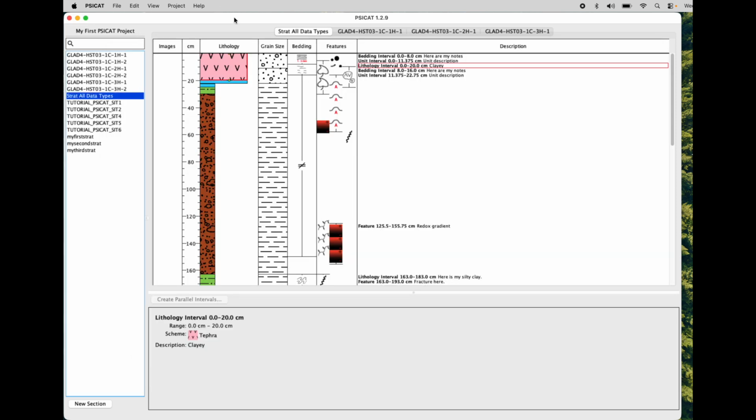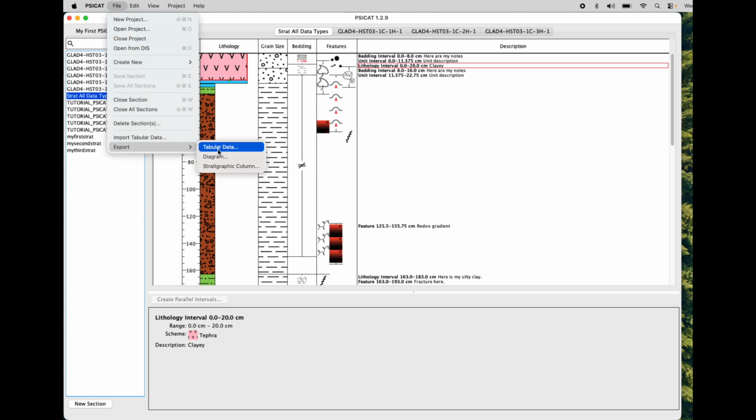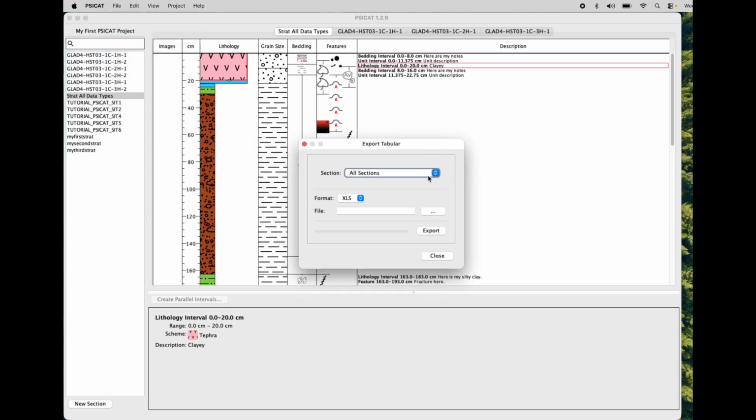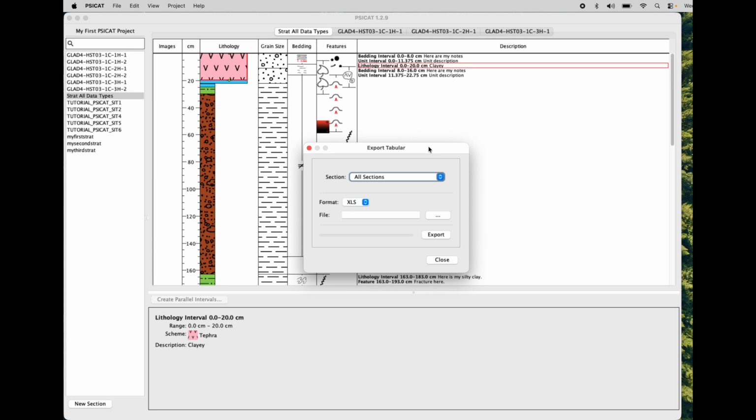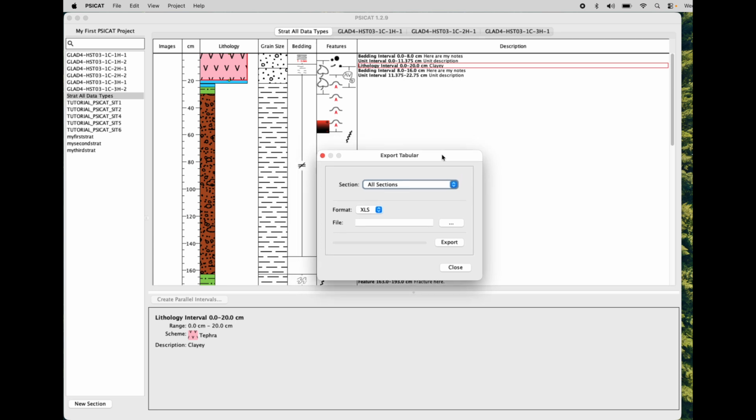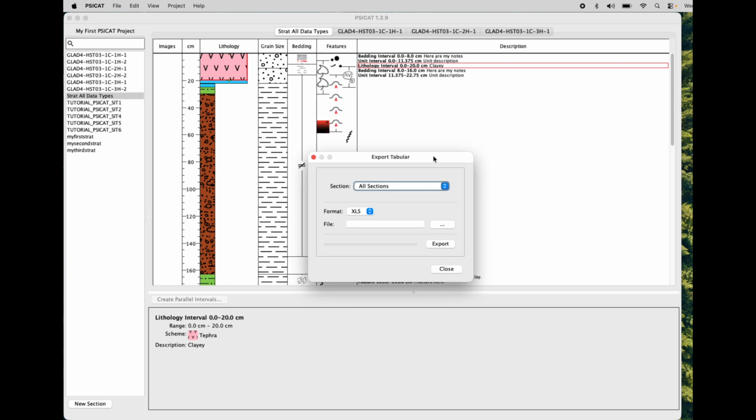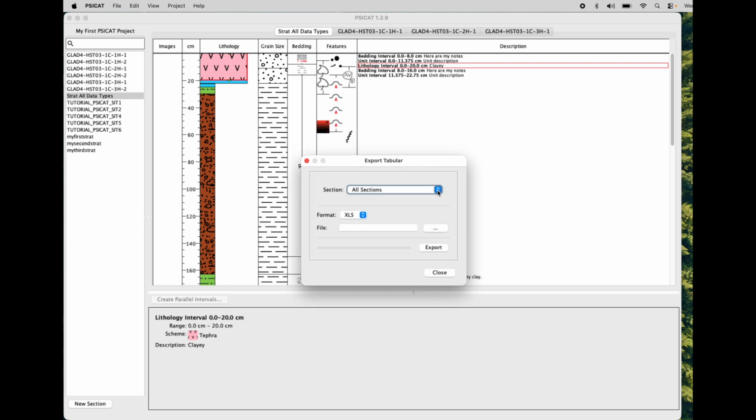I will also just note briefly that when you export tabular data in a project that already has some strat columns generated, if you export all sections, the data from strat columns, since it's just generated from the descriptions of single sections, you'll end up with a bunch of duplicate data because PSICAT does not distinguish between regular sections and strat column sections when generating tabular data.